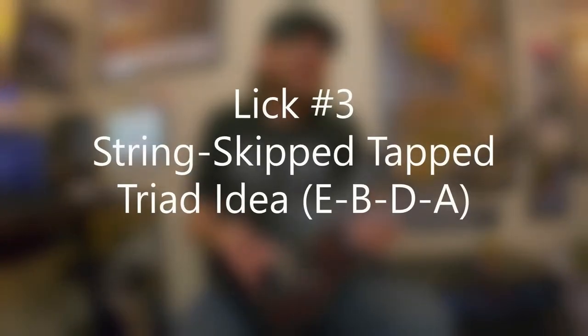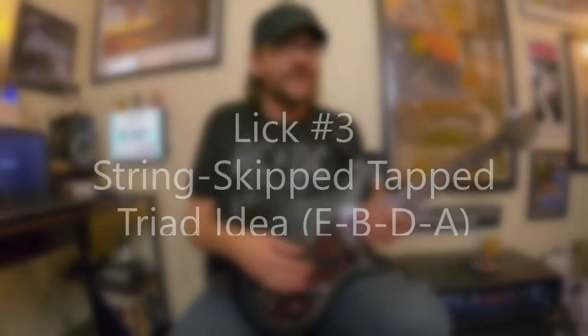Here's another tap triad idea, and this time we're string skipping, and this is wicked. It's really cool, like this. Basically grabbing, well, it's basically E major to B major, and then D major to A major, but we're not doing it like that, which is basically what's going on.